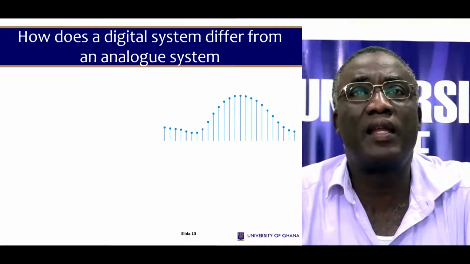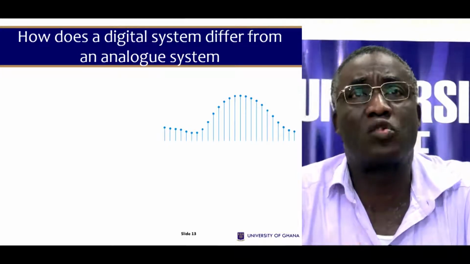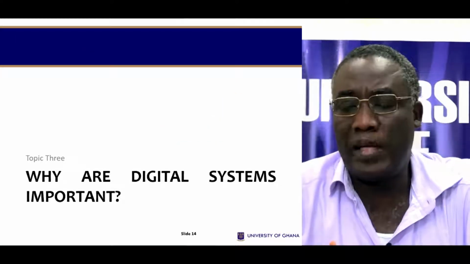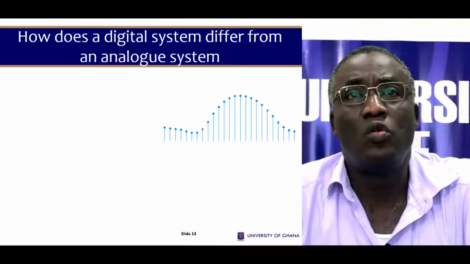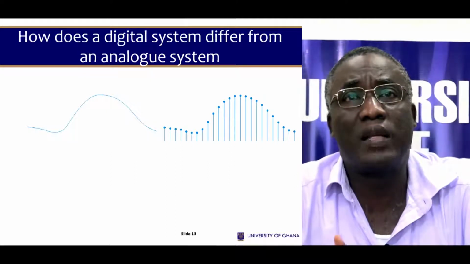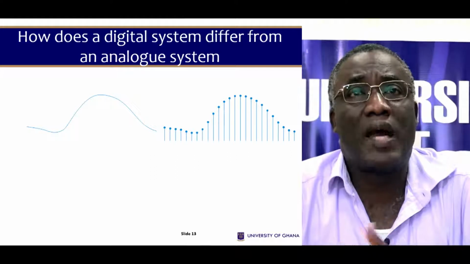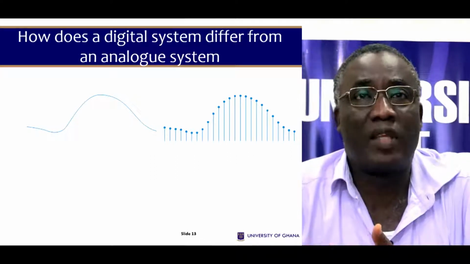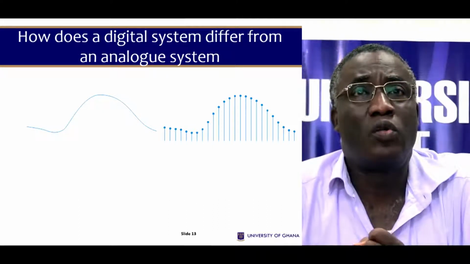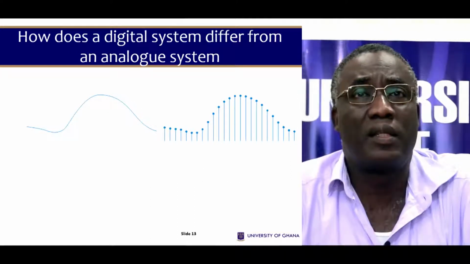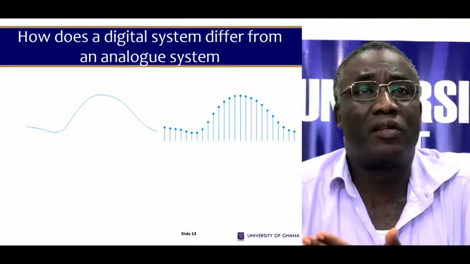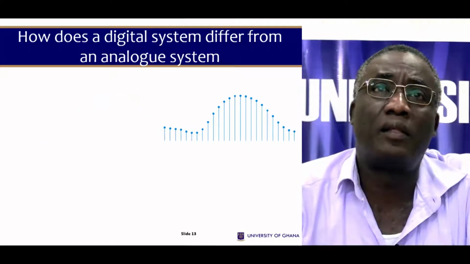These values then are digitized. So we use specific values to represent them. Now it is these values that we then transmit. So we sample the signal at various points, we pick those values, and these values, which are now numbers, are what we transmit. And you can already see the advantages in that, in the sense that you have a value. You can manipulate this value as much as you want, and then you transmit this value. And once you receive this value, you can then reconvert it back into the original signal.